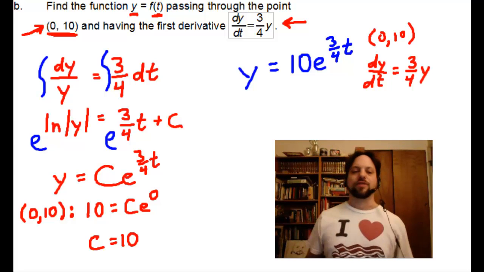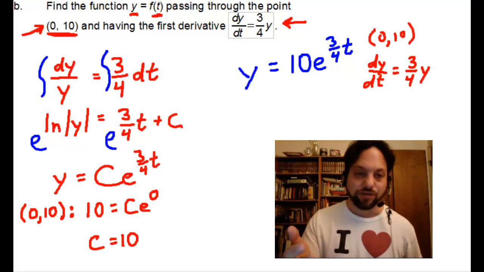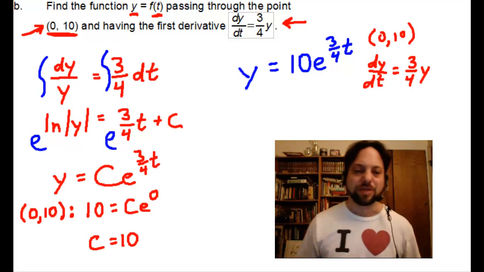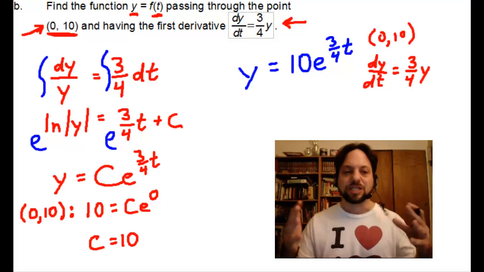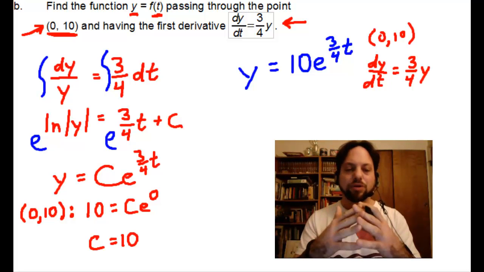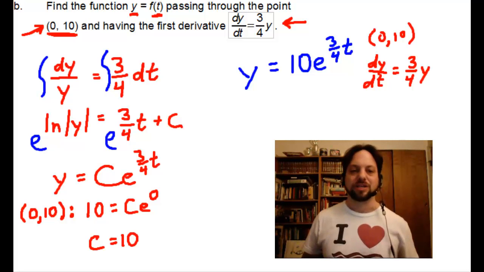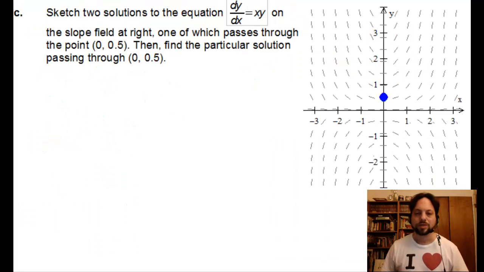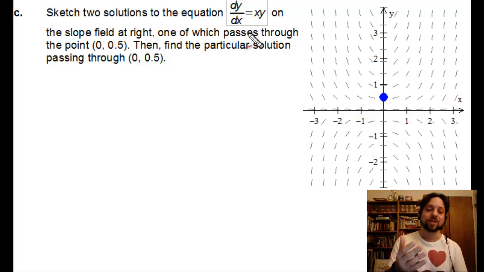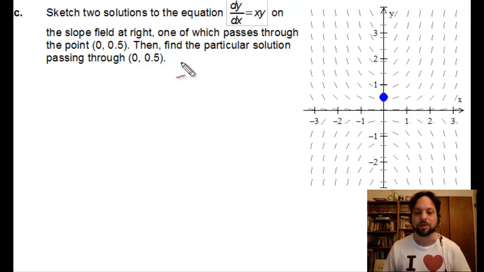Of course, every slope field problem we've done to this point has involved a differential equation, even though we really haven't explained why. But hopefully now with example C, it'll all mesh together in a very beautiful, fun, and exciting way. Here we go with example C. So example C looks to involve what seems to be a particularly easy differential equation. It simply says dy/dx equals x times y. Doesn't really seem like it would get too much easier than that, and to be perfectly honest with you, it's not that difficult of a problem.